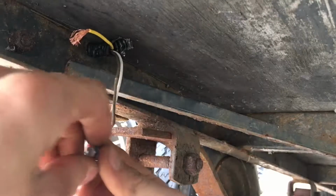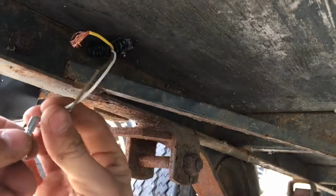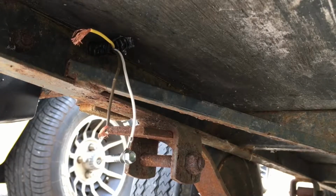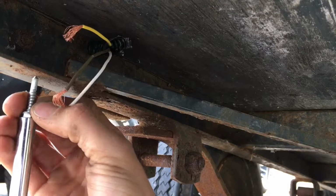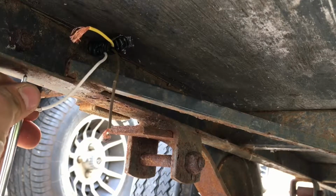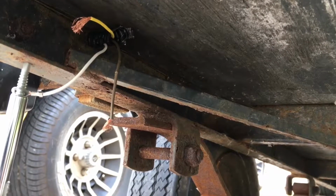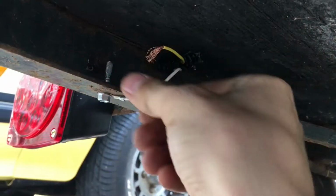Alright, what's going on here? There it goes. The bit just wasn't holding the screw right. I had a really bad angle trying to hold this. There we go. It's all screwed on, grounded out.